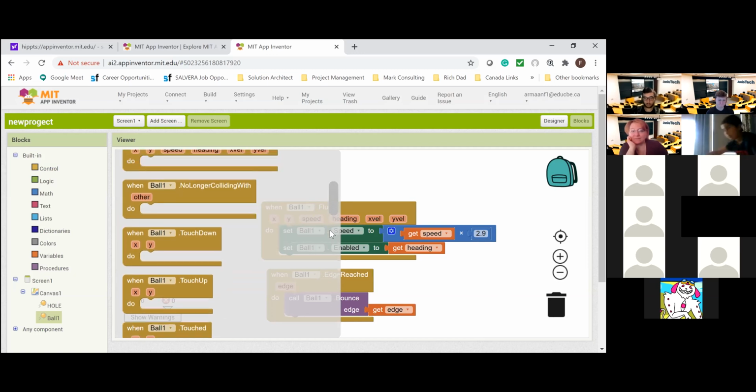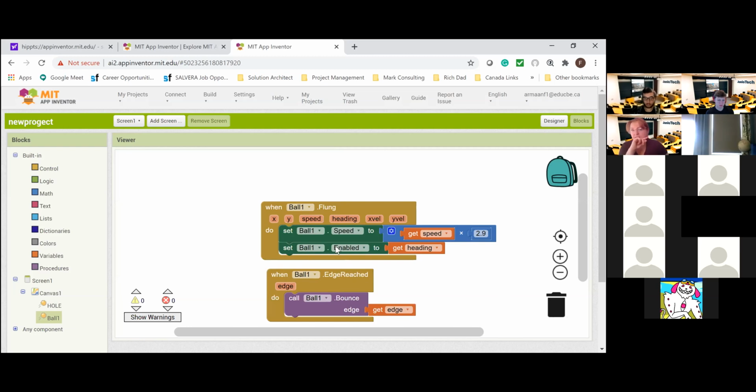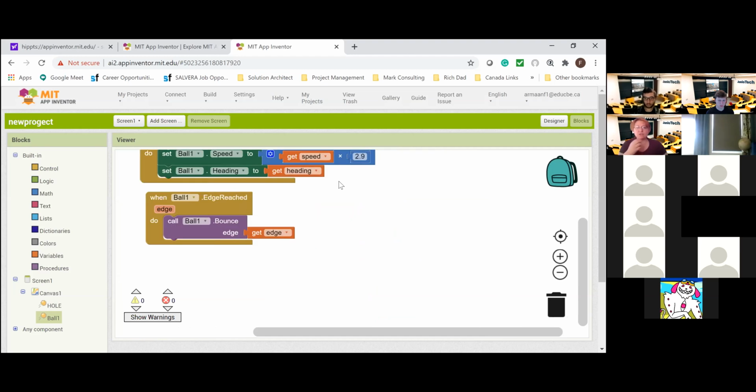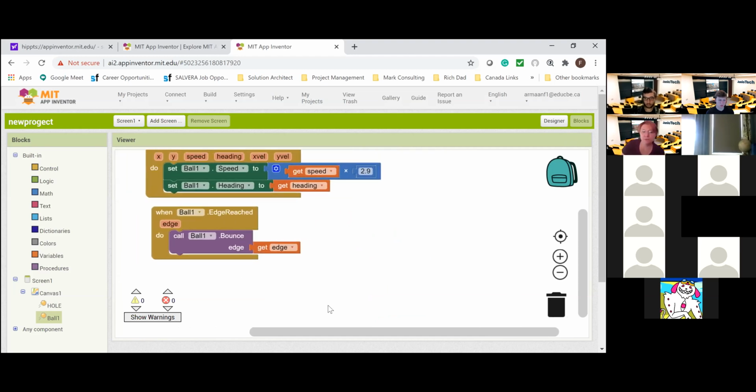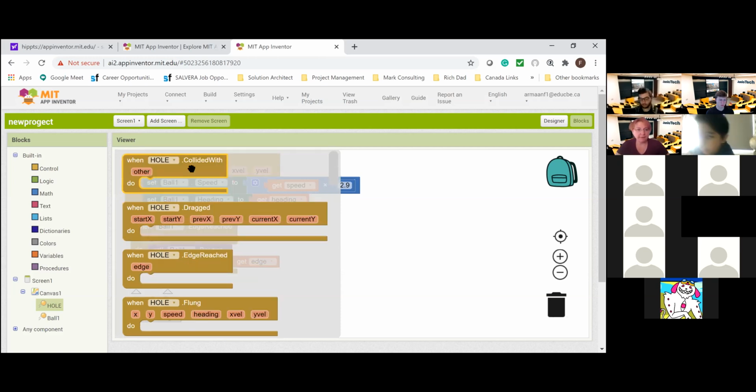Yeah, so when we test it, it just goes horizontally. It doesn't go in the direction of your ball. Yeah, there you go. See what he changed? Yeah, so that was an error. Okay. And can you scroll down? Show me if you have the collision. Yeah, you don't have the collision. No, I don't. Can you please do that and try to follow us when we do that, okay? Okay.